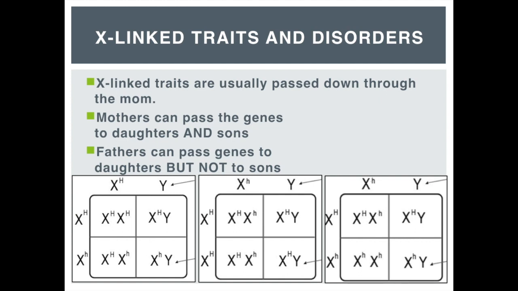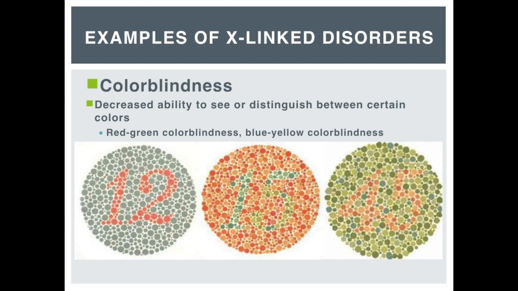So that's why we're calling it an X-linked trait, because it's not coming from the Y, it's coming from the X, from the X in the female egg. Okay, so basically these traits are only passed on from mother, not from father. So you can see in the Punnett square, the X has the genetic information on it, which is the H. We have big H's and little h's, but the Y does not carry that information. So let's talk about some X-linked traits that only mommy can carry and send to the child.